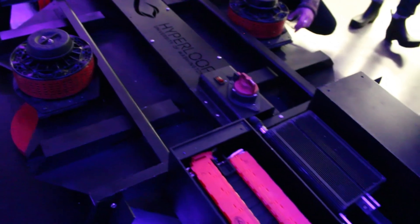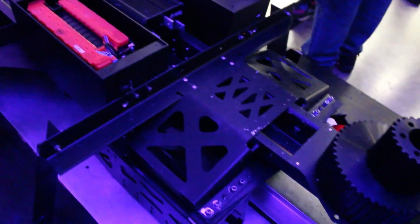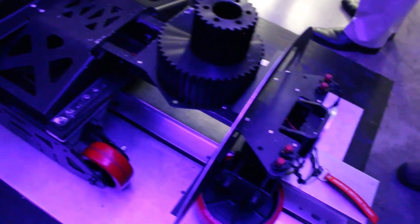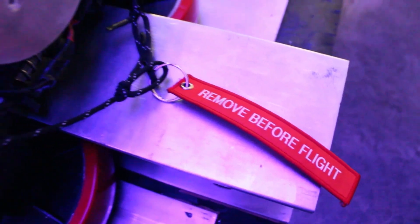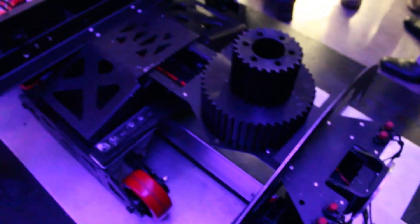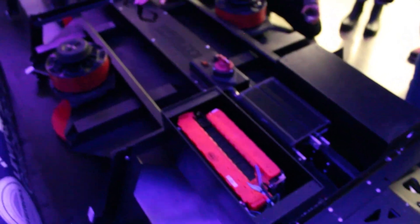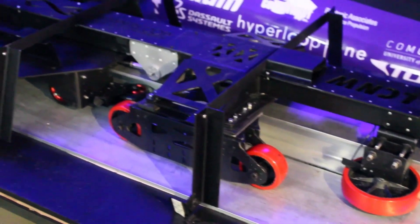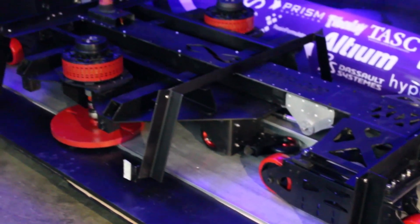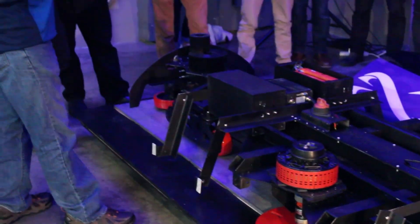We have these boxes over here — one with the top on, one with the top off. Those are our battery systems that allow us to power these hugely consuming motors and all of our other electrical systems on the pod. And once it gets going, the magnets are going to lift it right up over the rail. Yep, once it gets going you have sections of wheels with two wheels on each side. You get going about 20 miles per hour and you start to levitate about a quarter inch off the track.